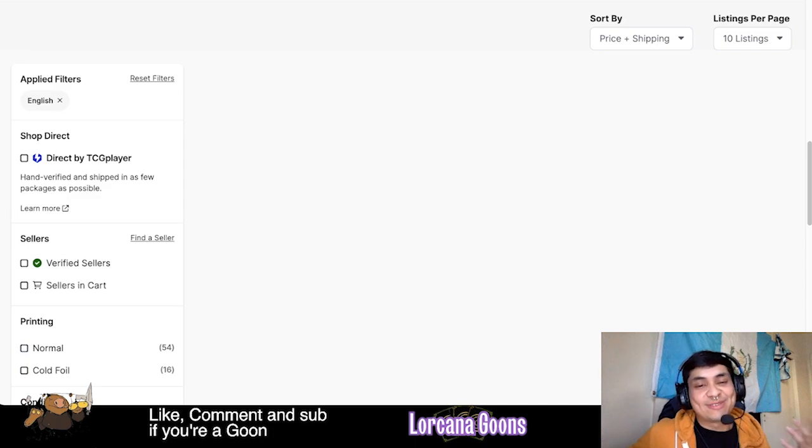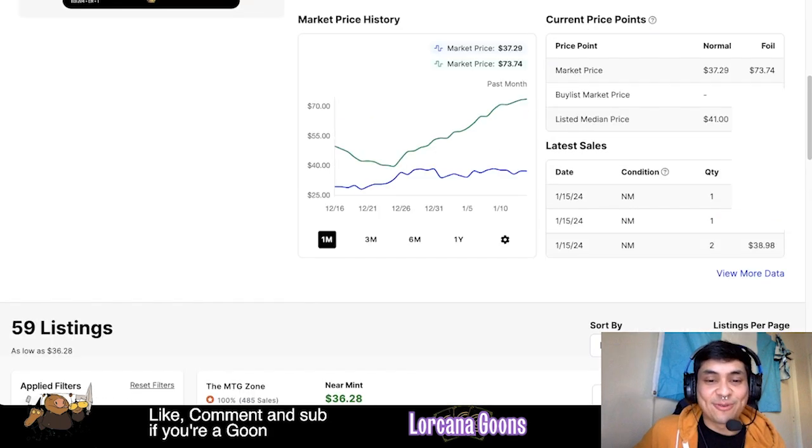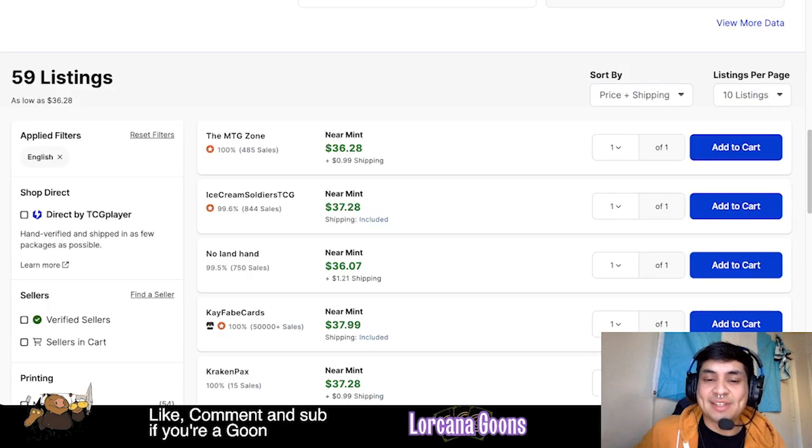But the lowest verified for the non-foils is going to be the MTG Zone. They have it for $36.28, so a little bit less than $40. I feel like that non-foil price did kind of come down a bit.